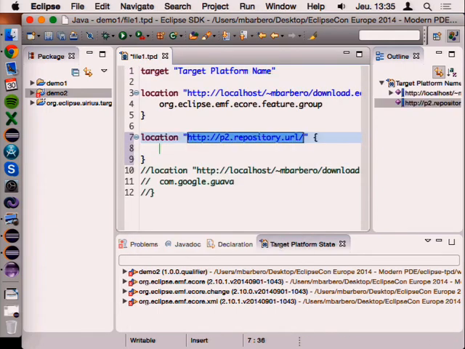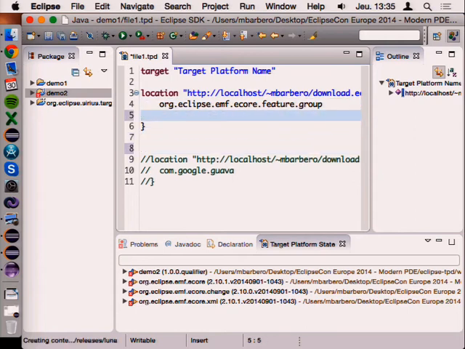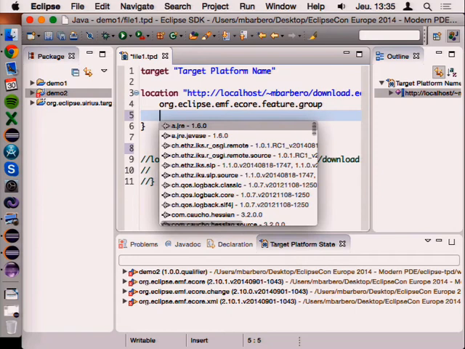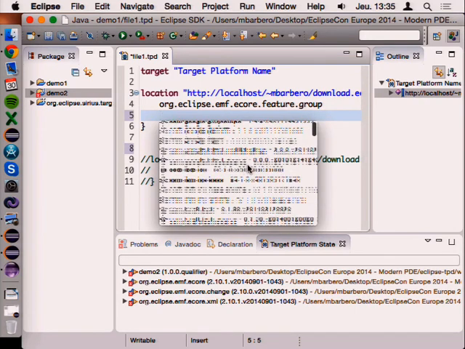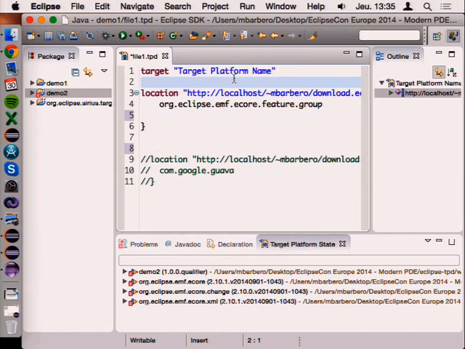You just have to type the URL of your repository where you want to find some bundles or some features. And the best thing ever is that you also have completion within this editor, and you can see all of the bundles and all of the features that are included within the repository pointed to by this URL.